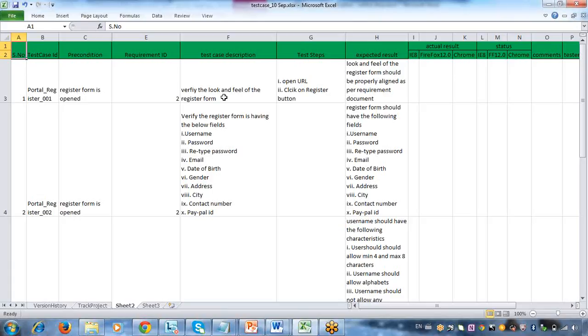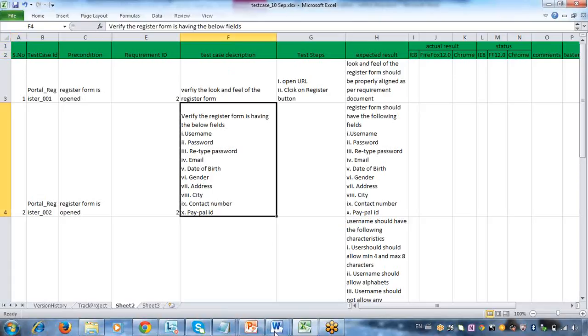Reviews are nothing but, once I am done with the test cases, I want to make sure that each and every requirement is covered with my test cases and all my test cases are proper. Every time reviews will be involved. I wrote the test cases and I will give them to my peer, the person who is working at the same level. My test cases will be reviewed by my peer, and his test cases will be reviewed by me. Based on the review comments, we will update the test cases accordingly. We will talk about the reviews in some time.